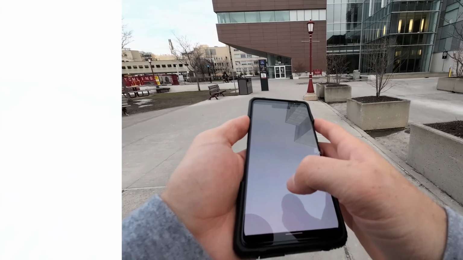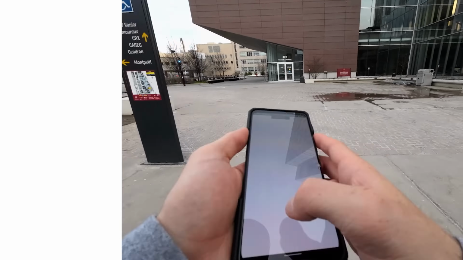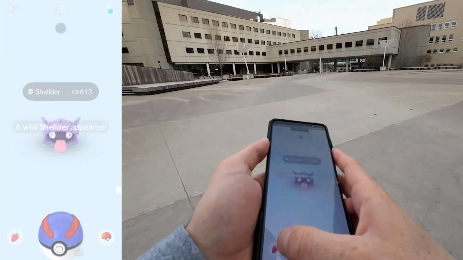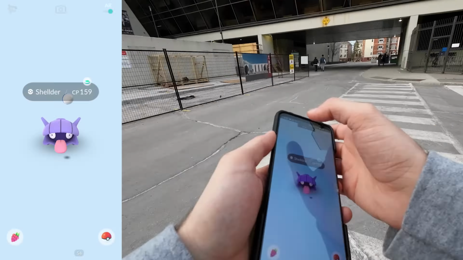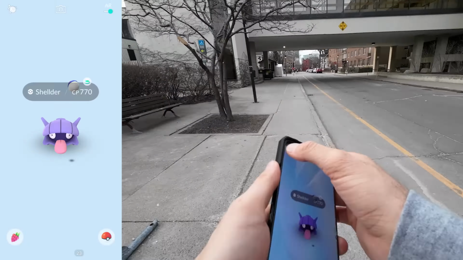I had to actually really slow down in this area because there were so many spawns I could barely keep up. Now at this point, we had about 50 minutes left, and I wanted to try to make it back to City Hall for one last grind there because I knew the spawns had refreshed. So we raced and we ran and we went as quick as possible while catching all the way back until the street that takes us to City Hall.